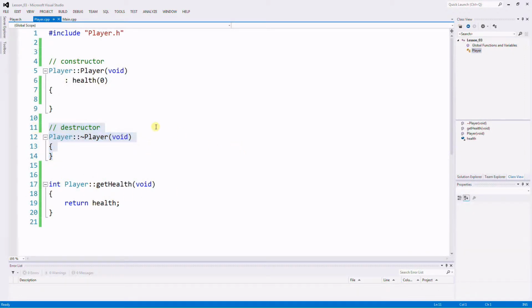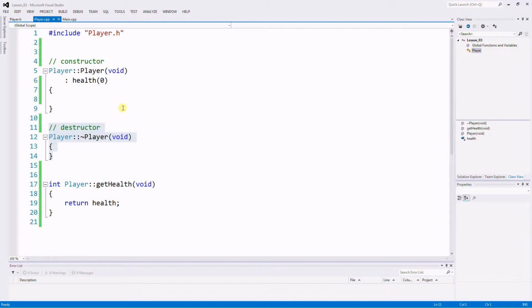The constructor is a special function that gets called once and once only whenever you instantiate an object from the class. So the class is actually the source code, and the object is what comes out of the source code and gets stored in memory, and you can make many copies of your class into the object.